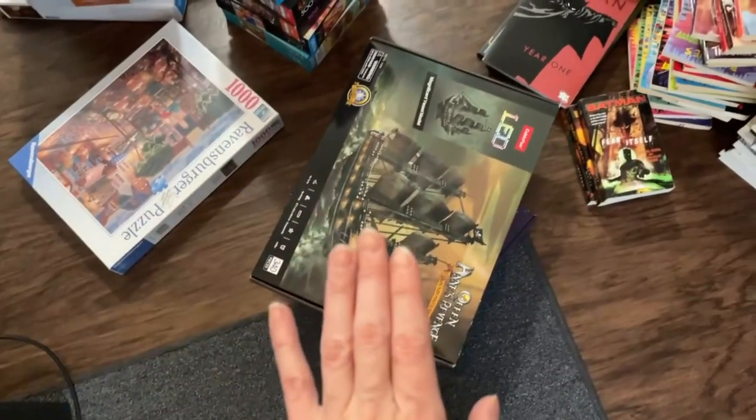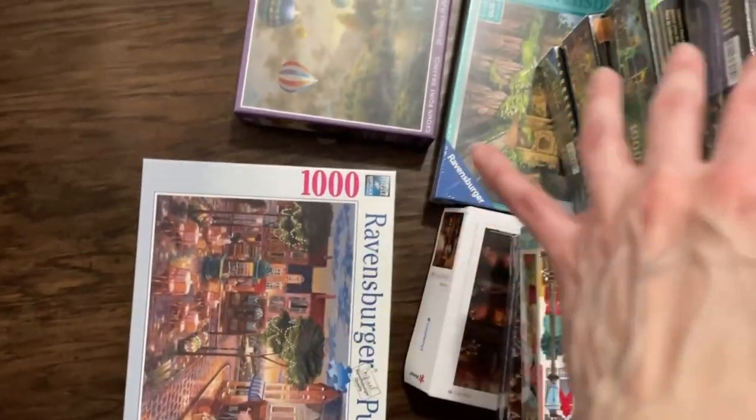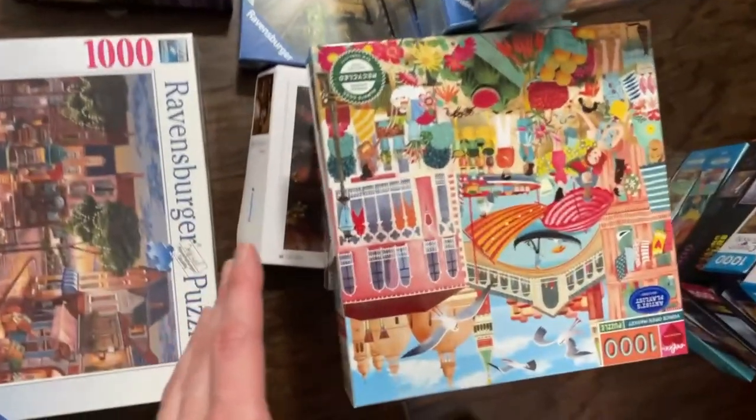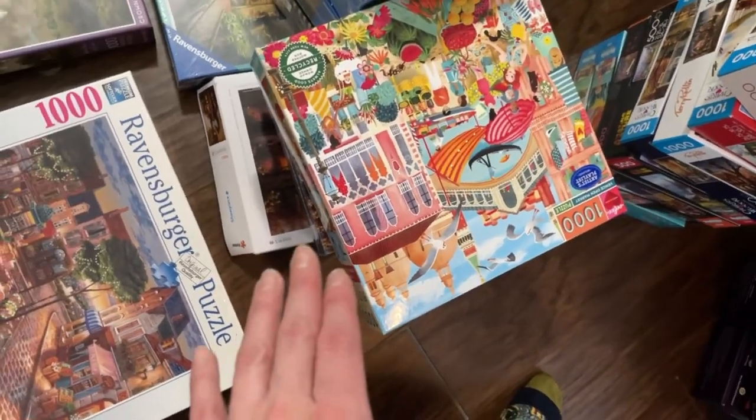All right, so far I have 3D puzzles. I have the Ravensburger just laid over here. I have other Ravensburger here, but I'll probably separate them according to Disney and non-Disney ones. I have a pile here of brands that I only have one set of each.